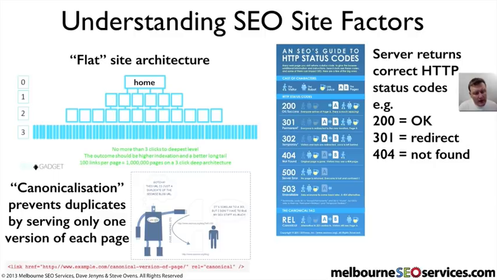Finally, and this is also quite important, you need to prevent Google from seeing duplicate copies of your page on your site, and this process is referred to as canonicalization. It just means that you'll have a single canonical version of a page that is the one you want Google to index, and any other copies of the page might be reached through a different name. The classic example here is on your site. If you go to http://dreamdiva.com.au, that's the same page as www.dreamdiva.com.au, and so what you want to do is canonicalize those copies and make sure that Google only sees one of them.